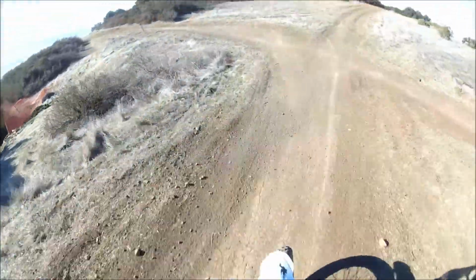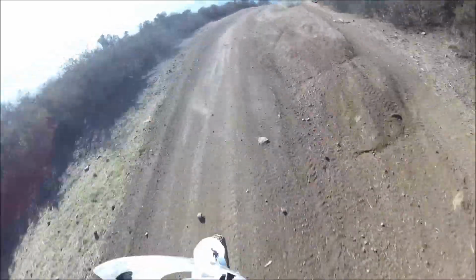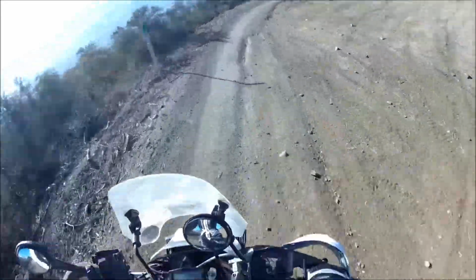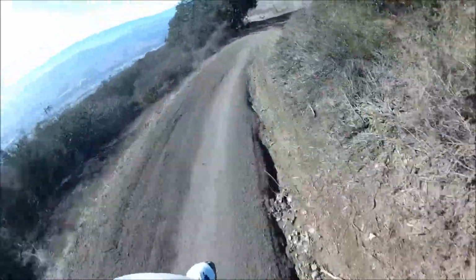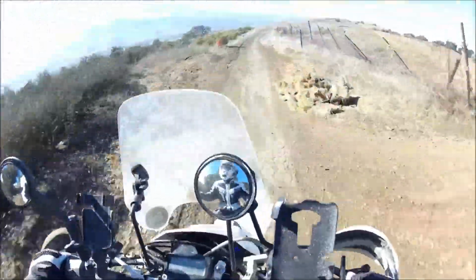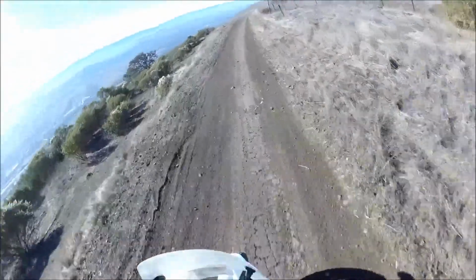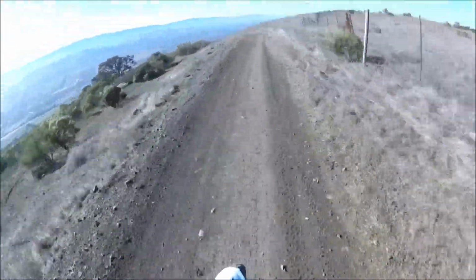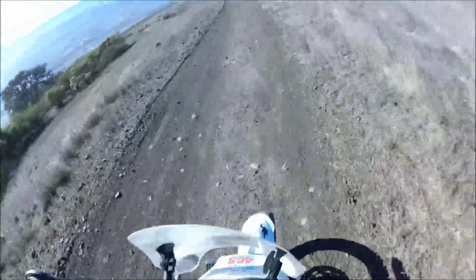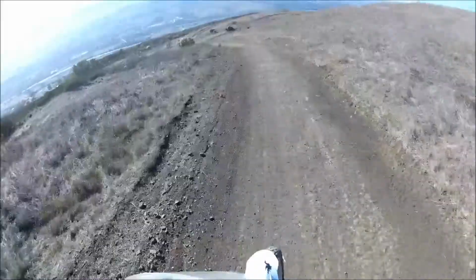Alright, we're gonna continue on trail 3 right here. Getting my groove in, remembering how I'm supposed to be cornering on this bad boy. We'll just kind of chill here. So this is kind of like a shakedown for the Cogent Dynamics Mojave Pro Shock. And it's doing great, it's doing fabulous. Without the weight on the bike, it can pretty much handle anything, almost.